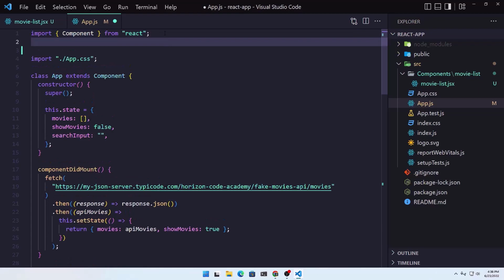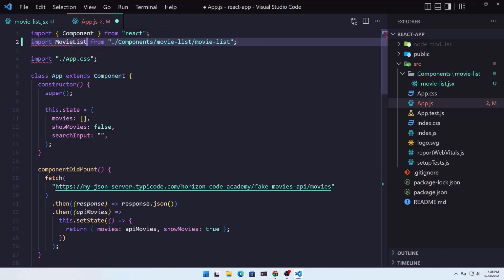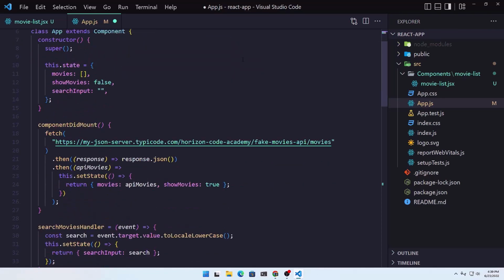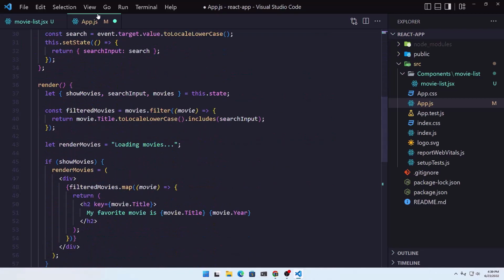So let's say import MovieList from the components movie list folder. It's not necessary to add the .jsx here.